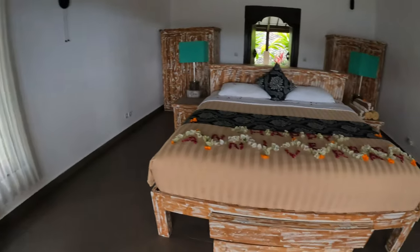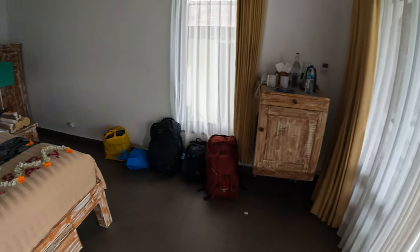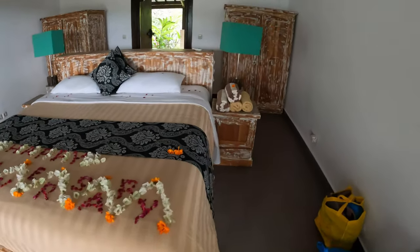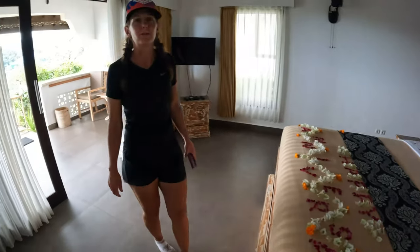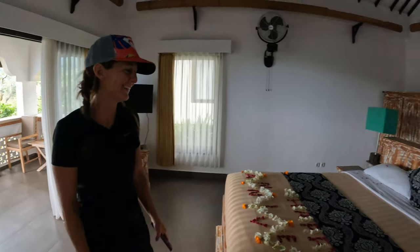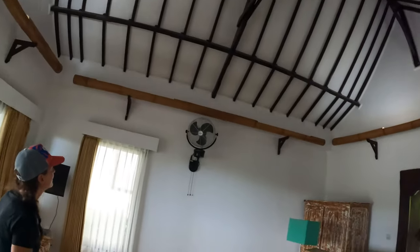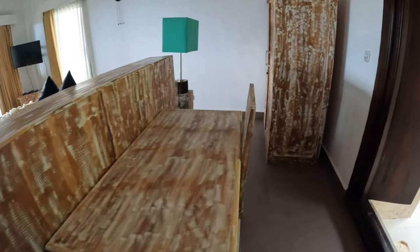There's a TV, not that we've used one of those in five weeks. There's a coffee maker and a huge nice king-size bed with swim towels and shower towels — so that's exciting. After sleeping two nights on a mountain with little mats and a tent, this brings a tear to my eye. Air conditioning plus a fan, a nice big wardrobe, and a work desk area back here.